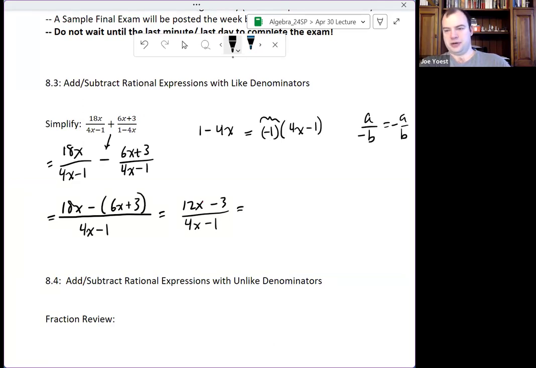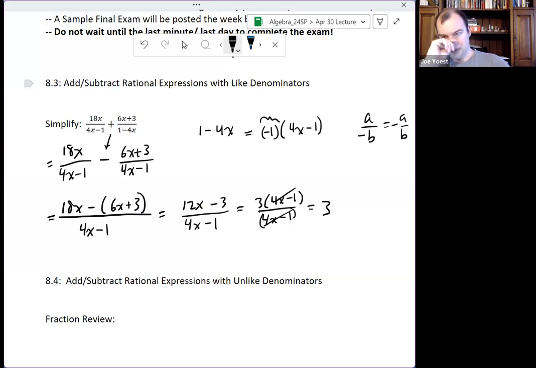Well, the denominator doesn't factor. 4x minus 1 is just what it is, but there is a common factor of 3 in the numerator, leaving me with also 4x minus 1. Nicely enough, my factors of 4x minus 1 divide out, and I'm left with simply 3. So actually, after all of this, we just get the number 3.